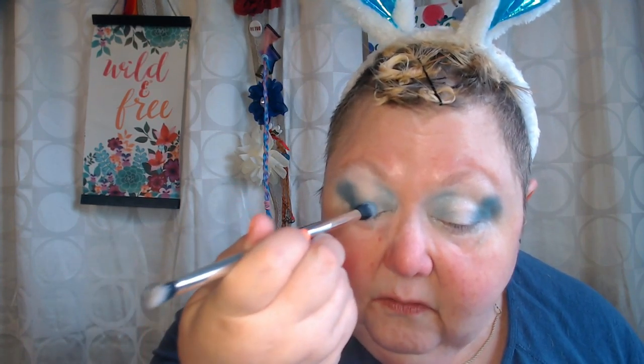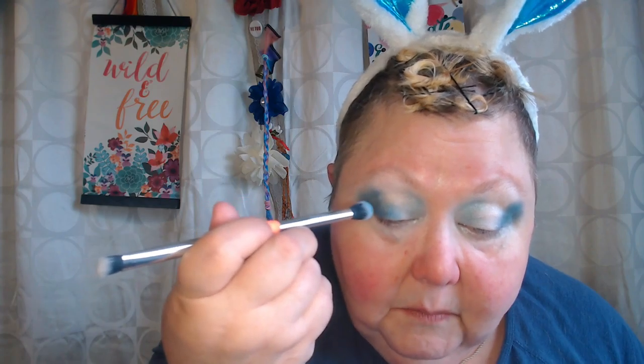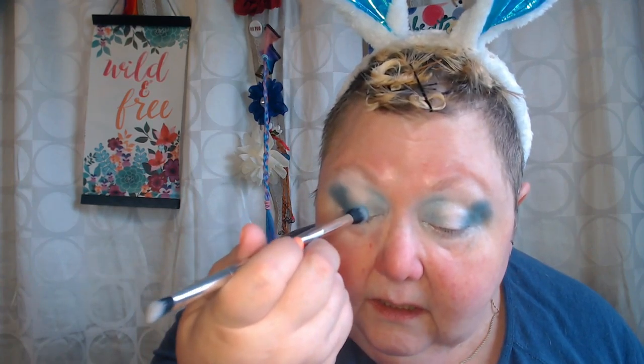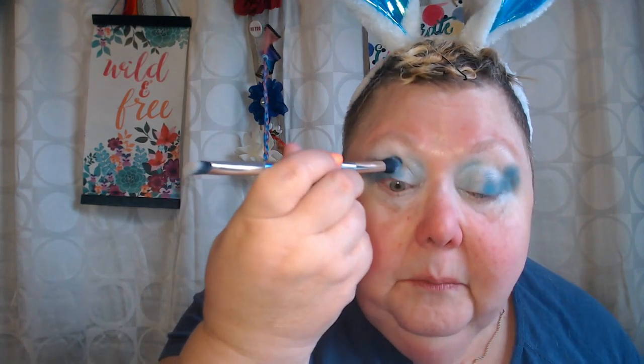And the malachite stone that our sunlight dancer is standing on is several different shades of blue greens. Some of it's very blue, some of it's very green, some of it's dark, some of it's light. So I'm going to start with Pure, which is in fact kind of dark.